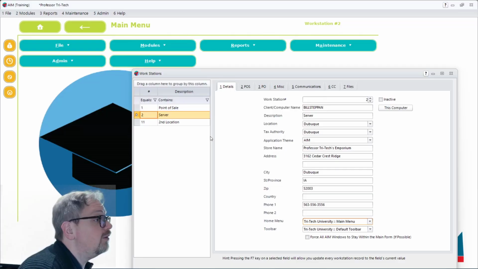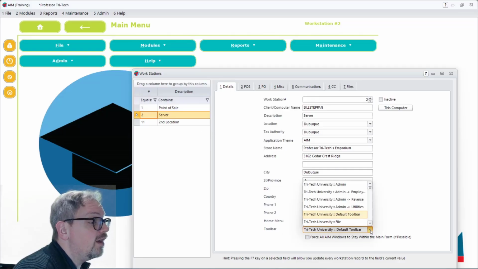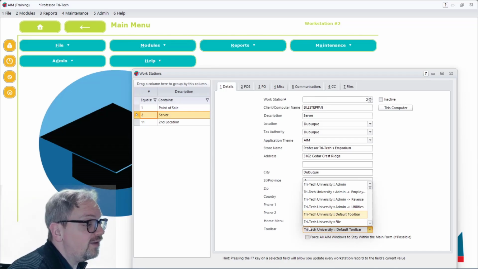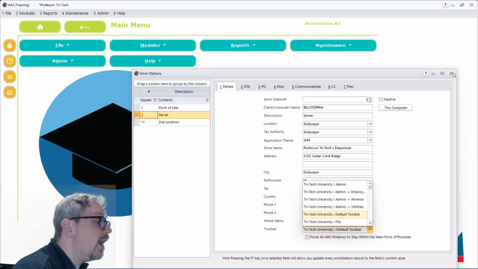Something that is definitely unique to the individual computers is the toolbar. If there are certain computers that should always have certain buttons that take you right to certain functions, definitely think about having a special toolbar. They don't have to be limited to these small squarish buttons. You could certainly customize these to be full scale buttons that have the actual names of functions on them if that would be desirable.